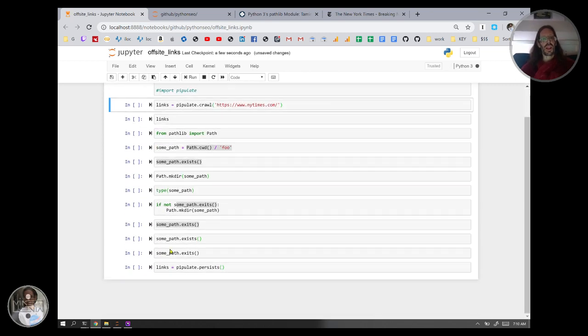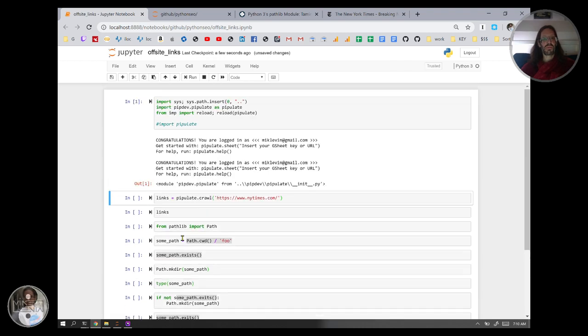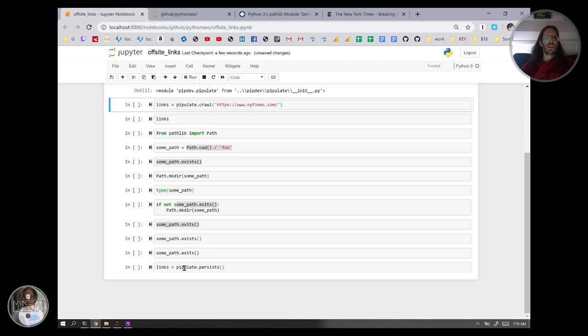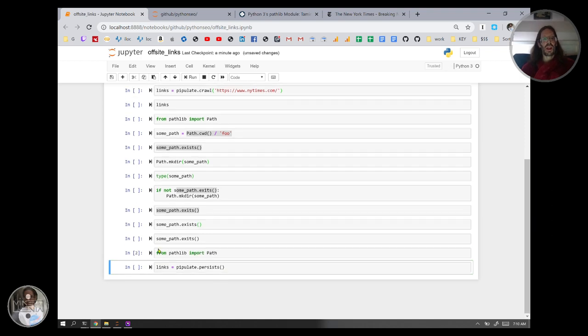And now one of the downsides of doing the subfolders is that you actually have to deal with them. So from pathlib import Path, and now when you load something, you actually have to use its fully qualified location.